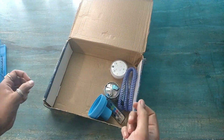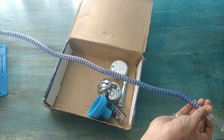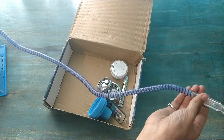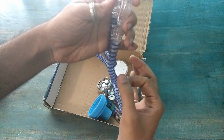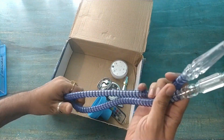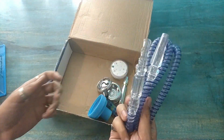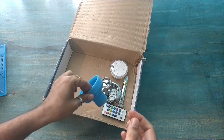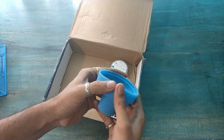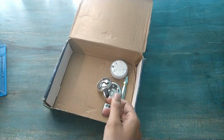Alright, so the next product we have is the hose. Not really long actually, I think it's less than 1 meter, and it is silicone, so good quality, but I personally prefer a thicker and a longer pipe than this. Next one that we have is the chillum. Now please note this chillum is flexible, it's made up of high quality silicone.